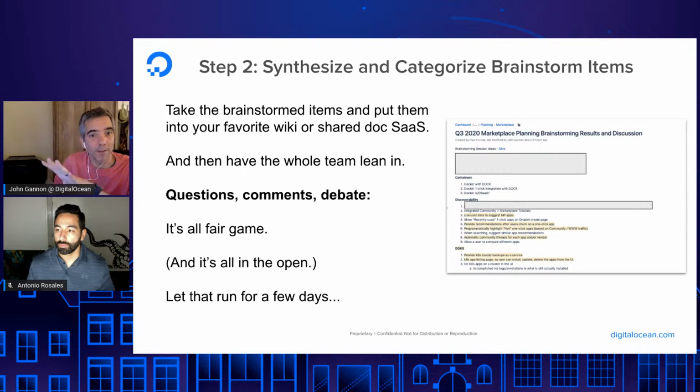If you have not put your ideas or feedback in here, then we assume that you haven't wanted to give it. Multiple times over the span of, say, a week, we'll remind the team to make sure you review and make sure you comment, because it's critical that we get that feedback. If we don't get that feedback, then the process has failed. We want to make sure the process is successful, that we're getting the best ideas, debating the ideas, getting the context on the ideas, and that the team is not only feeling included, but is included in the planning process. So we let that run for a few days.